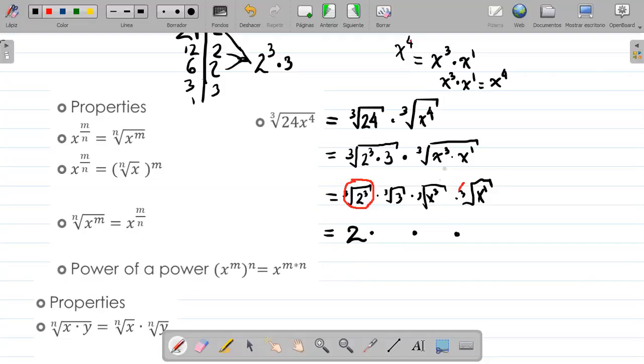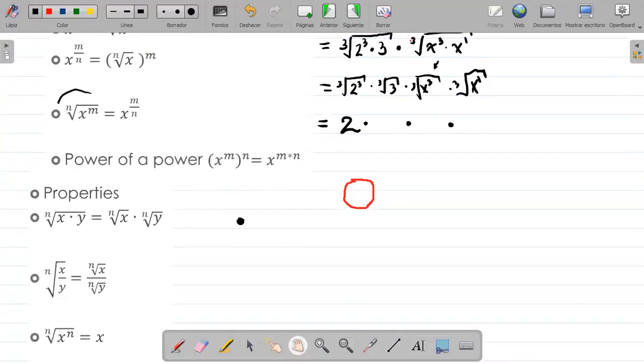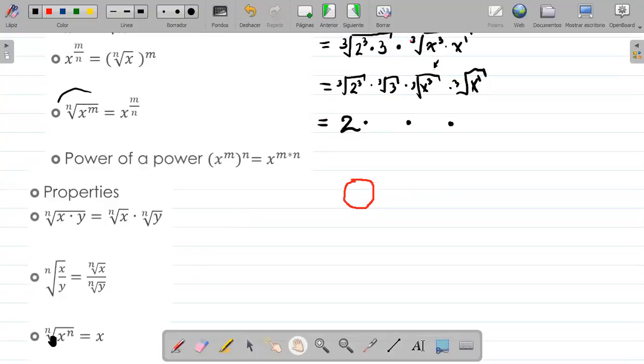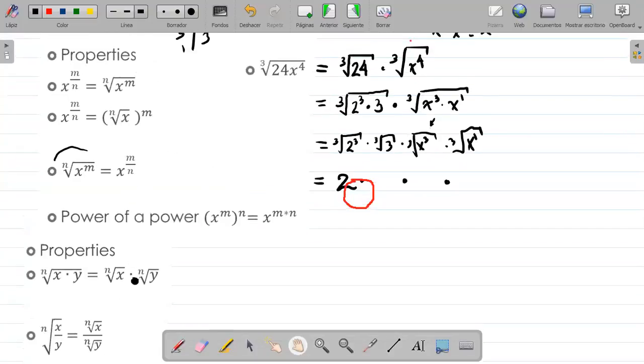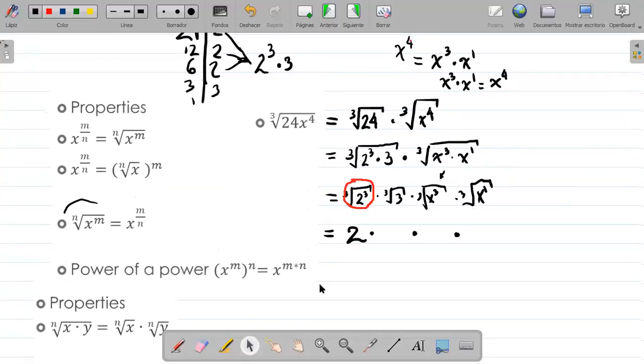I agree if you circle this one, look. Why? Because here is the property, the other property here, I mean. That property, as you can see, the nth root of x to the power of n. So they cancel one another, and practically that's all that you can simplify. So the final answer here will be x, and here cubic root of x. Okay, so we're gonna leave it there.